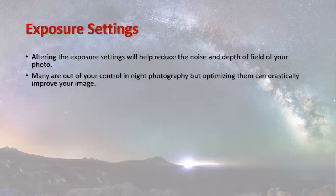If it's a cell phone, as I said earlier, you can find some apps that will give you the capabilities. Again, the one I use is called Moment. The ISO, for those that have been around photography for a while, is kind of like the film speed we used to deal with. You're going to be dealing with higher ISOs than what you would normally deal with.